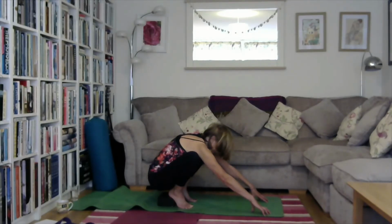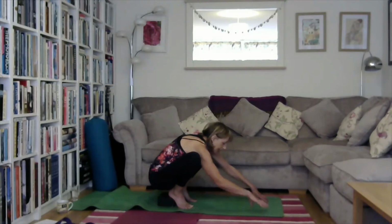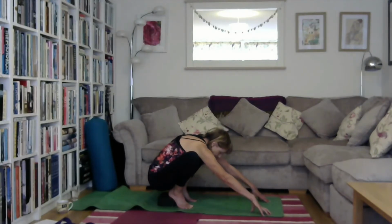And as we're thinking of the lower chakras today, the lower energy centres, lengthen the tailbone and feel that really yummy space in your low back. And I'm looking up because I don't want my voice to be muffled, but you carry on looking down. Lengthen the tail, soften the shoulders, draw the belly in and curl up into a little ball more.